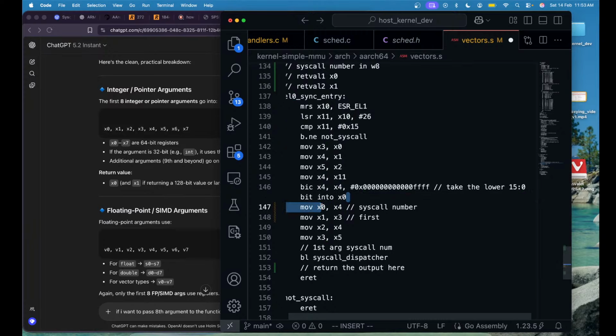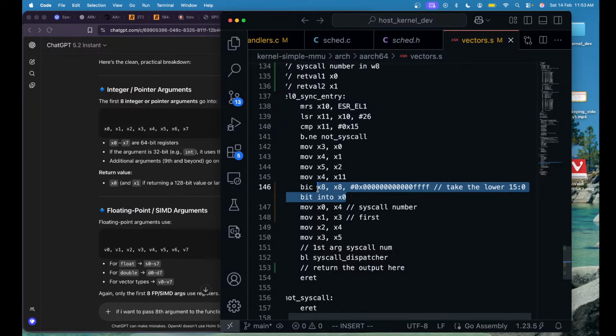Okay, then I have to do this for x8. Because W8 means the last 32 bits, so I think this should be fine.